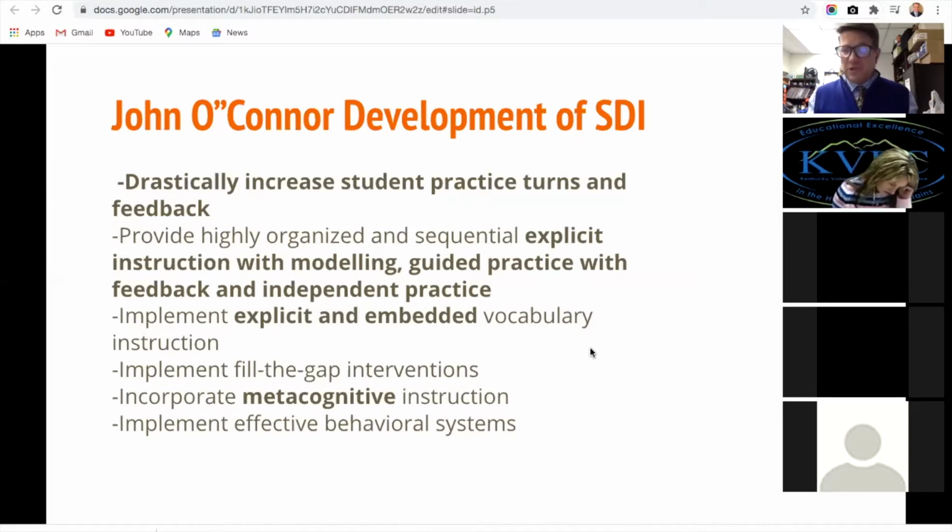We know that we're going to have some of those things. We know we're going to have some students that are difficult and have a hard time staying on task. We're going to have to come up with strategies for that. We know that we're going to face some students that are going to have some behaviors.